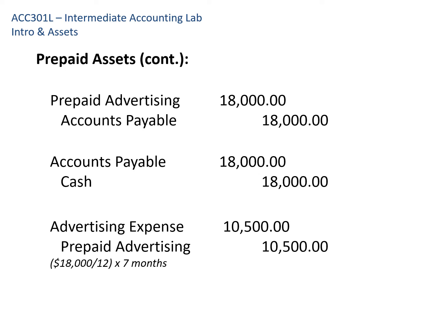Then at year end, we'll make an adjusting entry to record advertising expense. Now recognize that you also might do this each month rather than waiting till year end and doing all 7 months. So in this case, we take $18,000, we divide it by 12 to get the monthly advertising expense of $1,500 per month, and we recognize that 7 months have gone by, June through December. So that's $10,500. So we recognize advertising expense in that amount, and we pull down the prepaid advertising. So we're left with $7,500 of prepaid advertising at year end, which represents the advertising we paid in advance for the first 5 months of the following year.